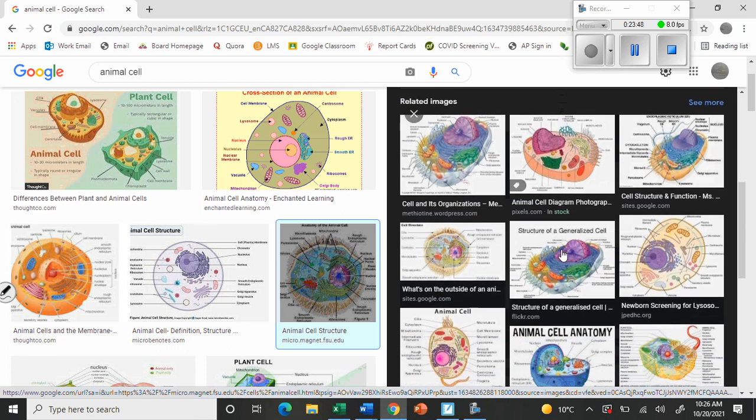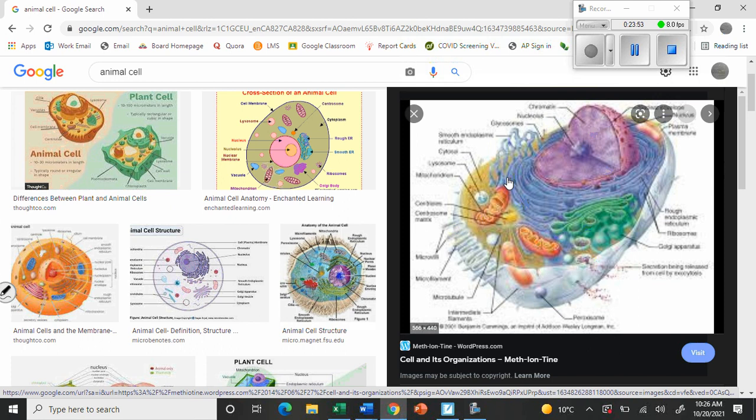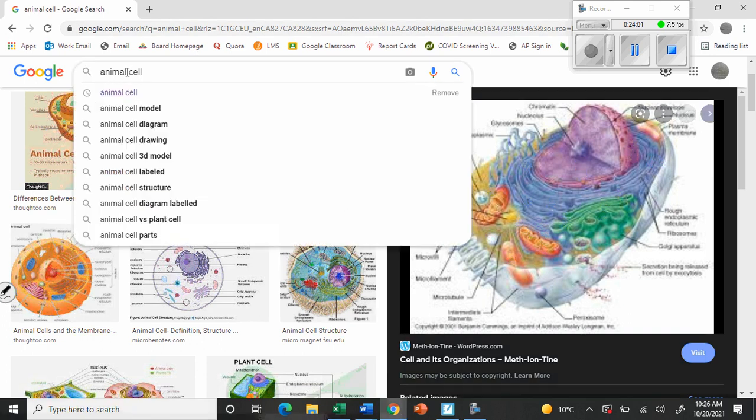You can see some of these here. Let's try this one. You can see here the endoplasmic reticulum is filling up almost all the cell. It's all over the place, and everything's in there sandwiched. Now, if I go to plant cell, just to get a picture, and of course you can Google these pictures yourself.